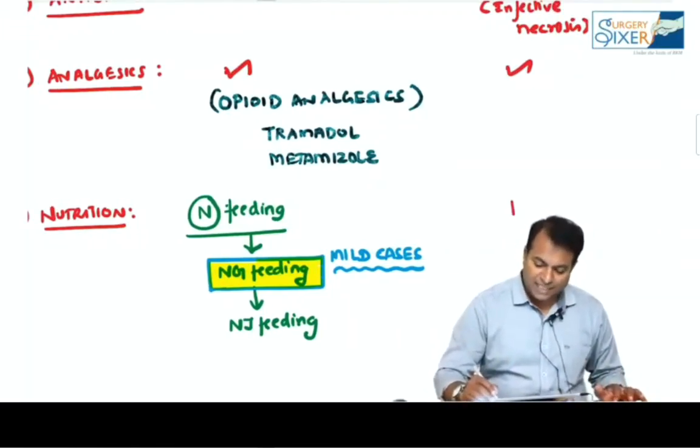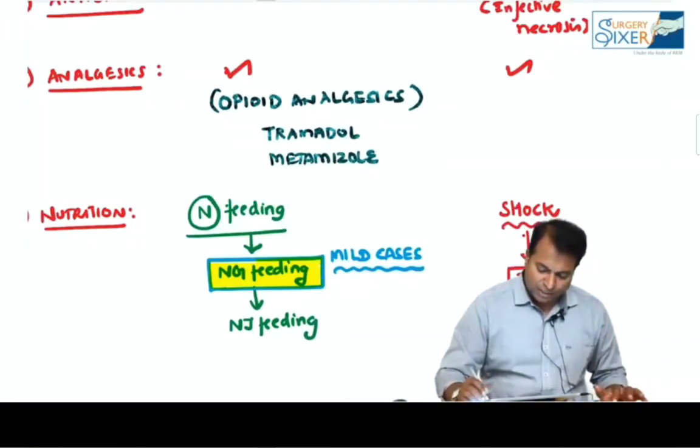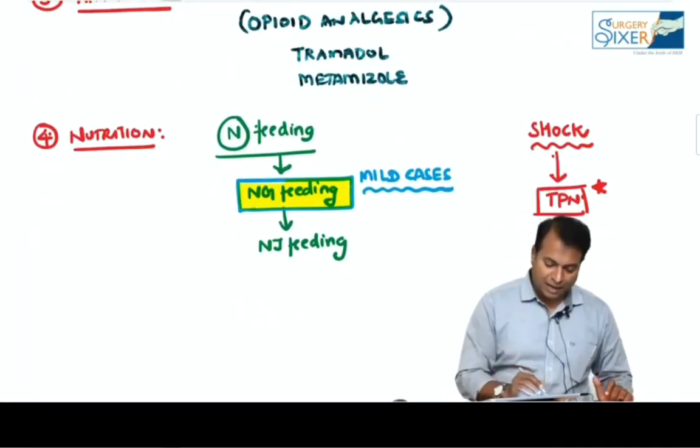And coming to severe pancreatitis, the patient is in shock. If a patient is in shock, definitely we should not give enteral nutrition. If the patient is in shock, we should give total parenteral nutrition. That is the advice for a patient who is in shock. We advise total parenteral nutrition.